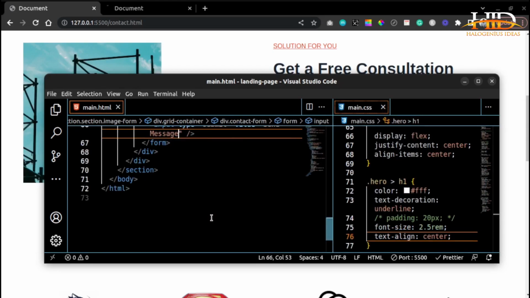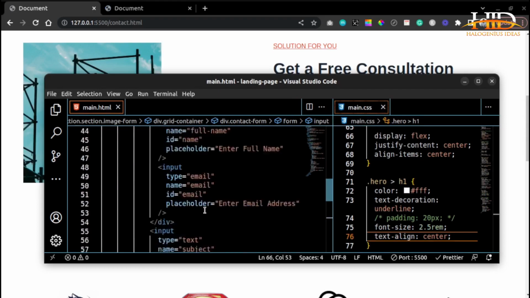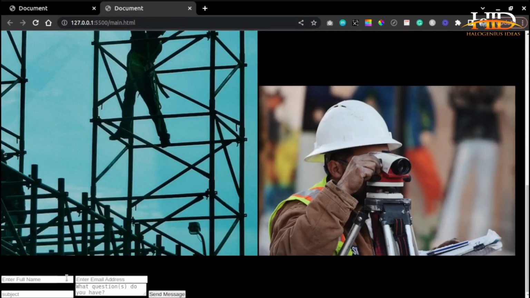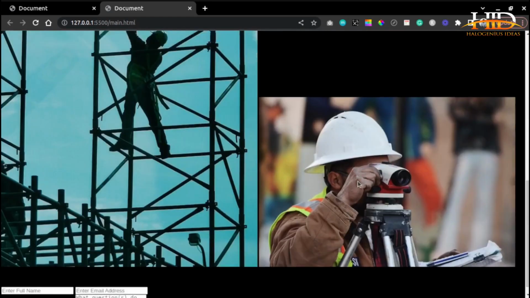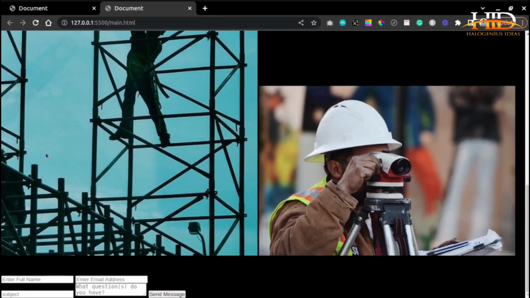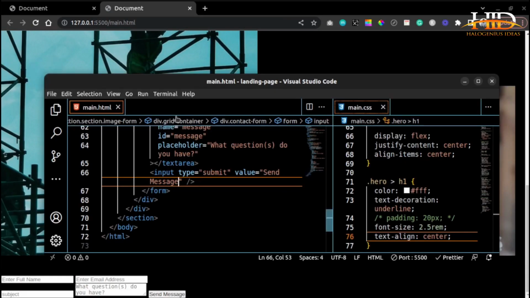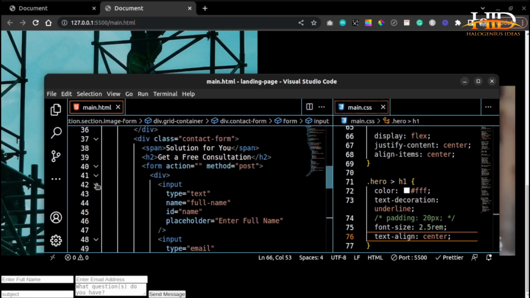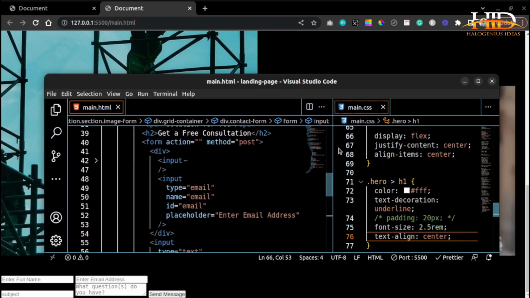Okay, so if I save this, you're going to be seeing a whole lot of gibberish on the page. So you can see the form that we created, and I think if I highlight, I'm going to be seeing the solution for you. The reason why you are seeing all these things, that it's not displaying the text until I highlight them, is because, like I said, the background is black, so it is swallowing it up. So come back here. Now let us start styling it.